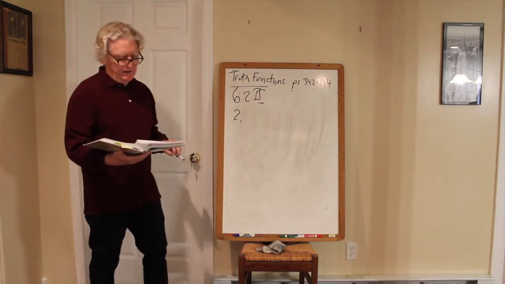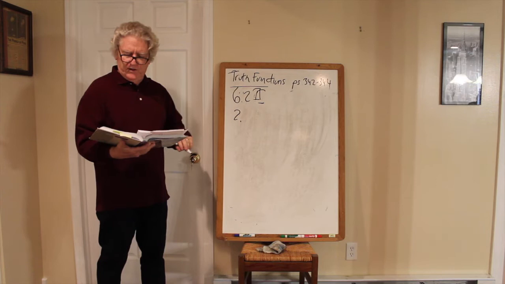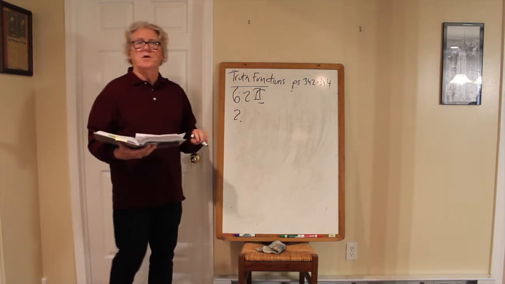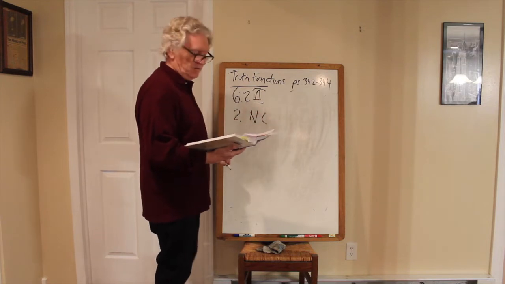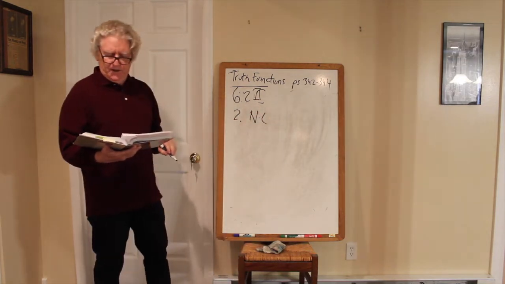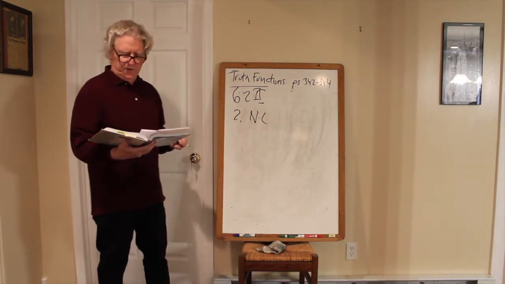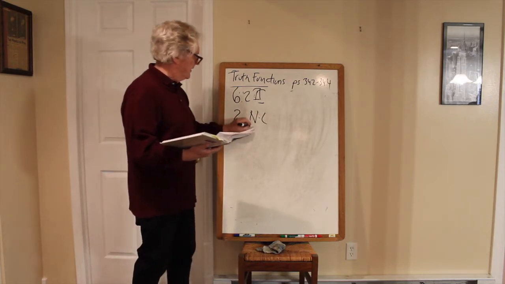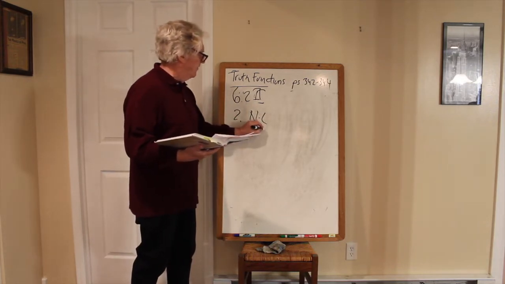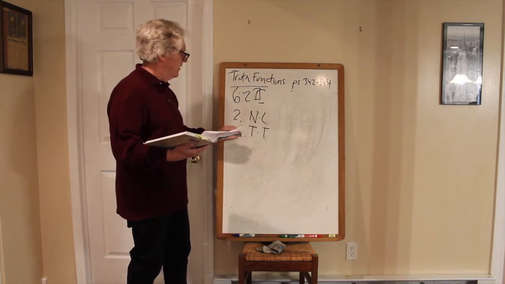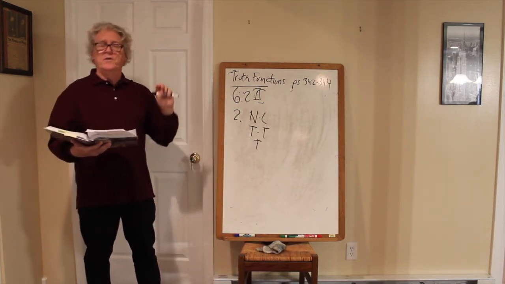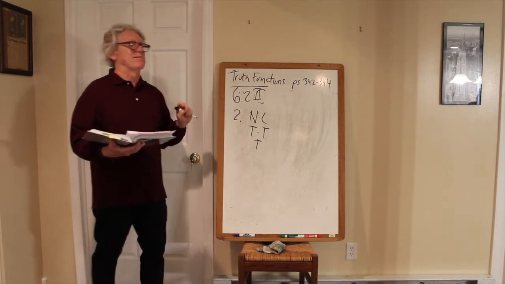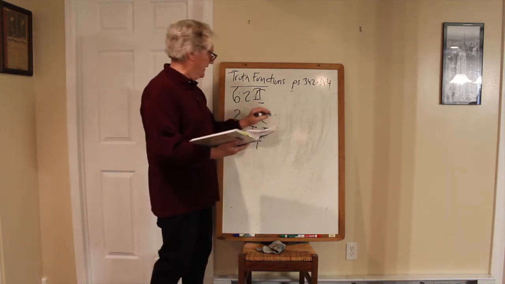The second one says Nixon resigned the presidency and Lincoln wrote the Gettysburg Address. So let's put N for Nixon and L for Lincoln wrote the Gettysburg Address. Now, what is the truth value of those statements? Well, Nixon did resign the presidency, that's true, and Lincoln did write the Gettysburg Address, that's true. So true and true makes true. So that conjunction is true. In a conjunction, remember, both have to be true, but they both are true in that instance.